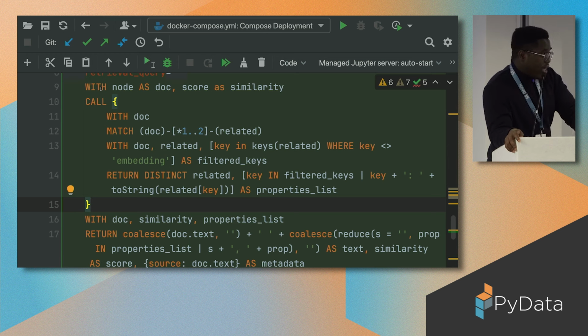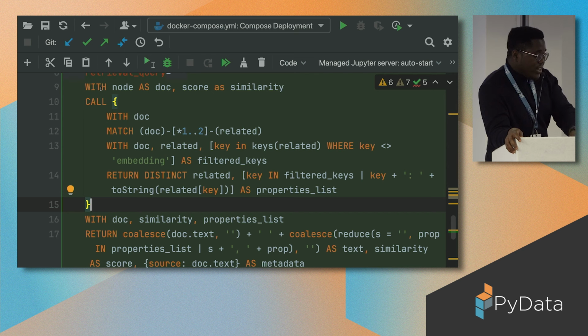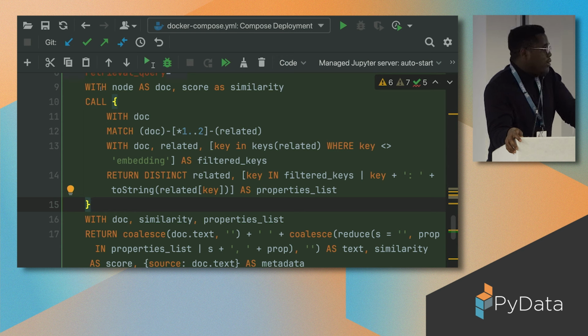I wrote this query actually. So you can write your own retrieval query. This retrieval query is very generic. It does not depend on the structure of the graph database at the moment, and there are some that are very specific about what you want to generate. So this just traverses the graph two levels deep, basically. And then what it gets back from Neo4j is just added to the context?